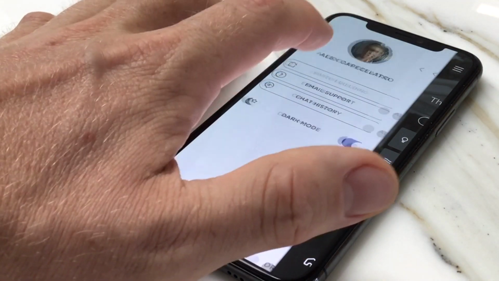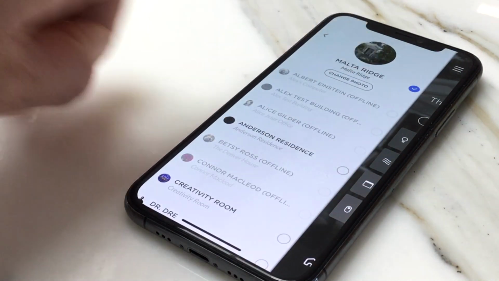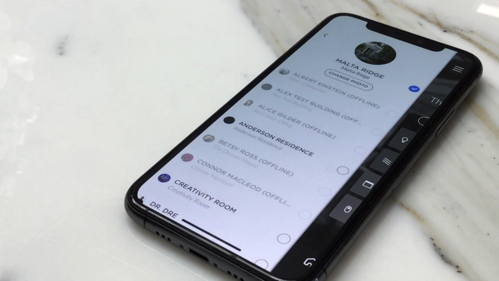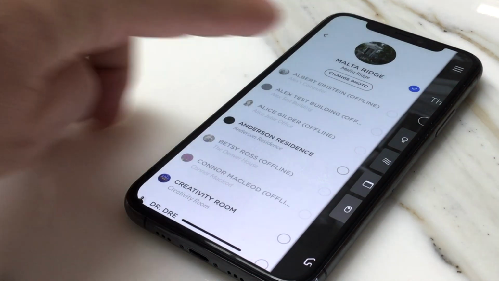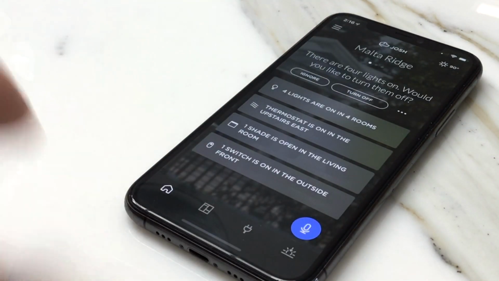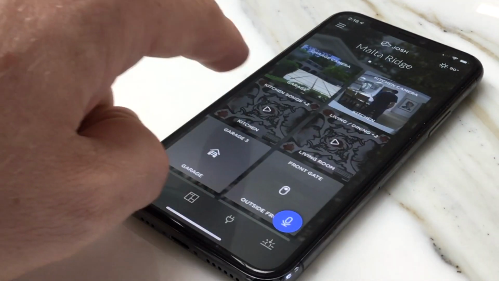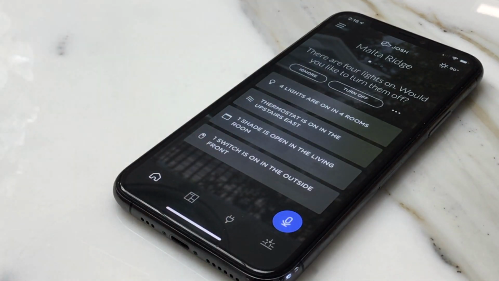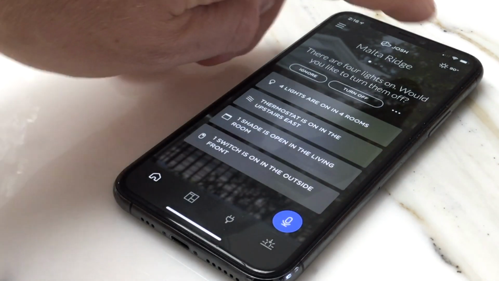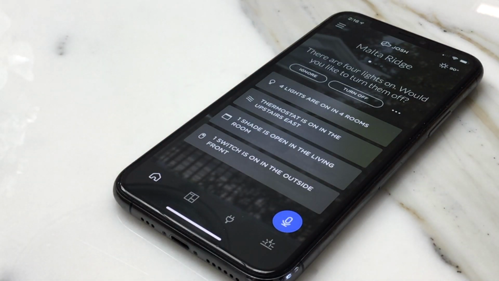The other thing is if I tap on switch building, on the top here where it shows the building that I'm on, I can actually change the photo. It's a little bit hard to see from this angle, but the background of the app is actually the photo that I pick for the house. So you can have different photos depending on what you want. We've got the weather in the top right corner. That'll always show you just the current weather for where you are.